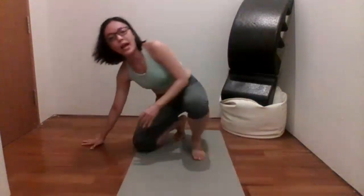Exhale, bend and press. Good job. Inhale, lift. Exhale, bend and press. Good job. Can I have that 4 more times on your own pace? At least hold for 5 seconds before you change leg. Another 3 more times. Lift up and bend and press. And lift up and bend and press. Last one, lift up and bend and press.